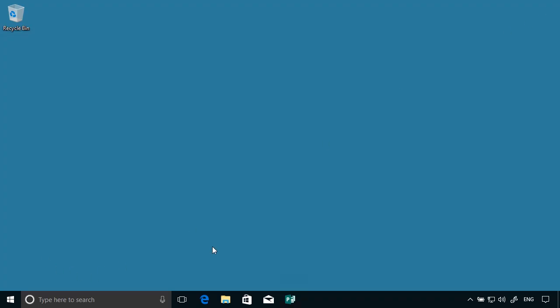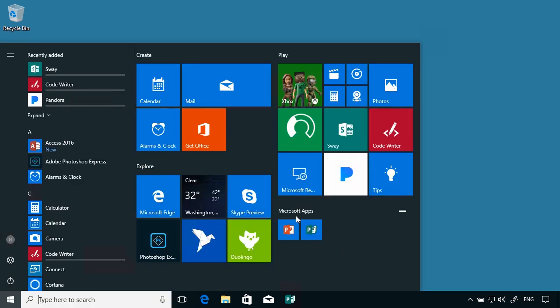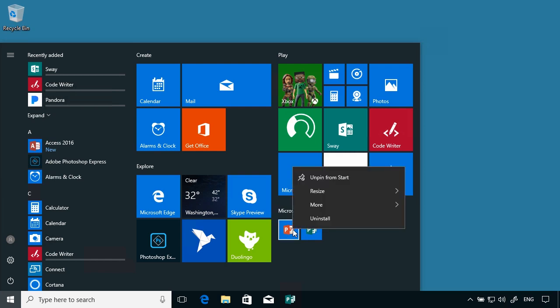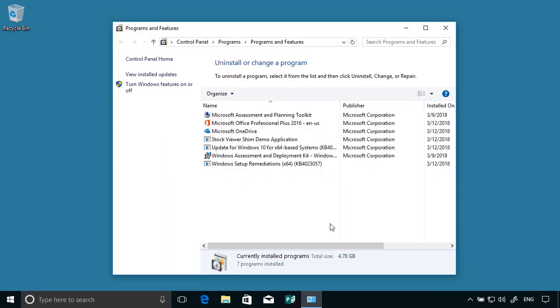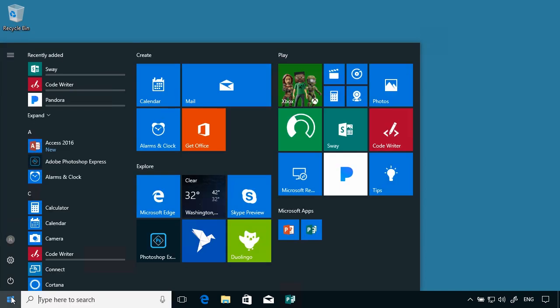There are a number of other things you can do with apps in the Start menu. If I click Start here, depending on the type of the app. So for example, these Microsoft apps here, or the apps in this Microsoft apps group, are actually desktop apps. If I right click and choose uninstall on those, I'm taken to Control Panel, Programs, Programs and Features, where I can manually uninstall the desktop app. If, however, when I click Start, I choose this app up here, CodeWriter, and right click it, I can choose uninstall, and then it prompts me this app and its related info will be uninstalled. That's because it's a Microsoft Store app, and so the uninstall and install procedure is different. It's handled through the Store app. I'm not going to uninstall that right now, just leave that.